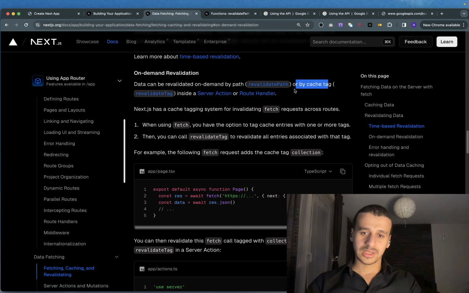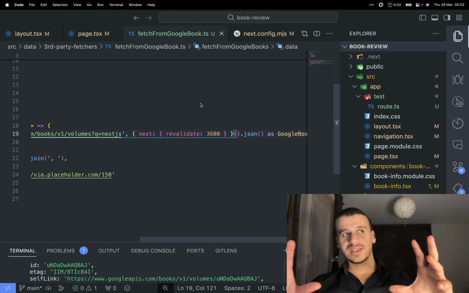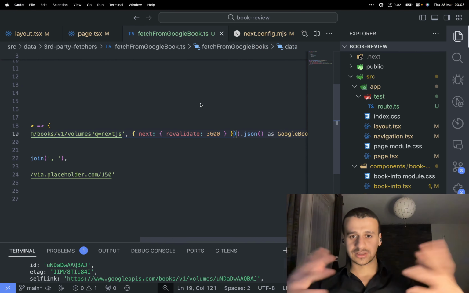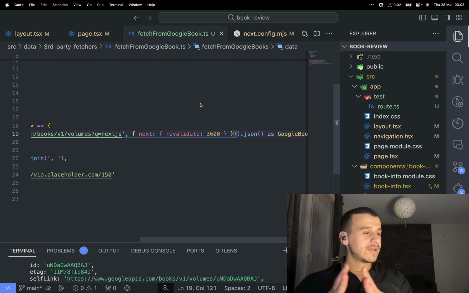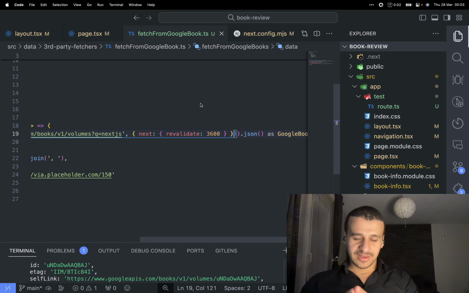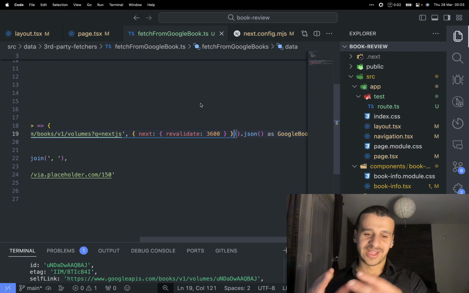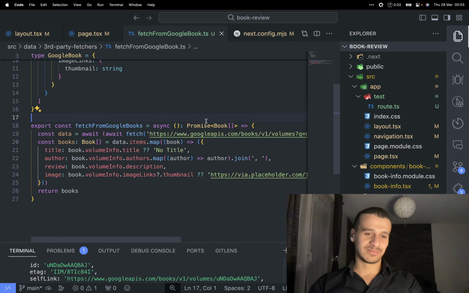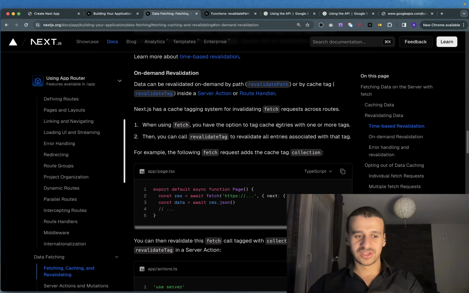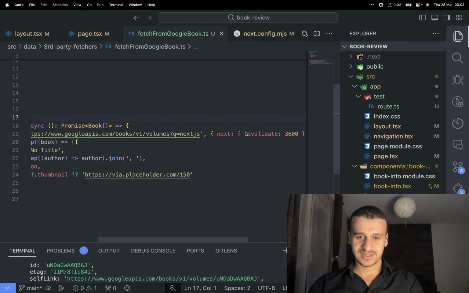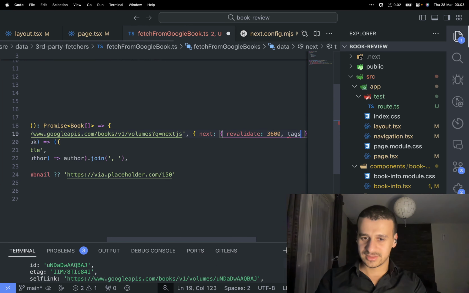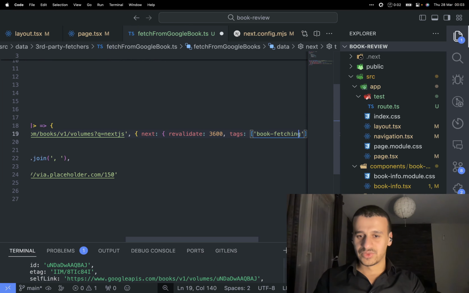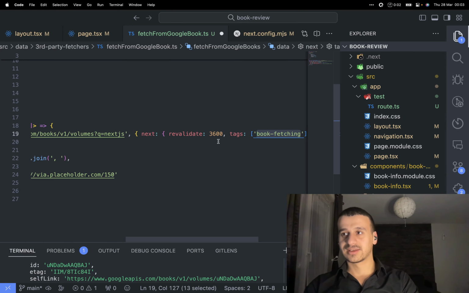For example, if I have many API routes that fetch books from different places, like Amazon Books, if there is such a thing, Google, I don't know, Fnac, other USTHB books, and I want, at once, when a new book comes out or many new books at a certain time, I can set a tag and name them all book fetching. Here are the tags, we make it book fetching. Then I revalidate every request that has this tag.